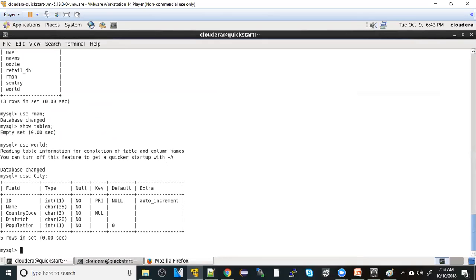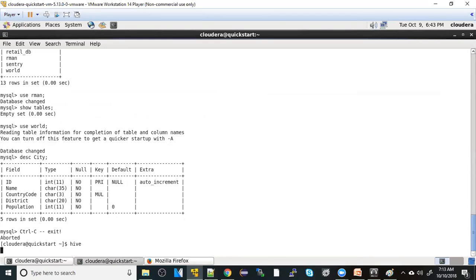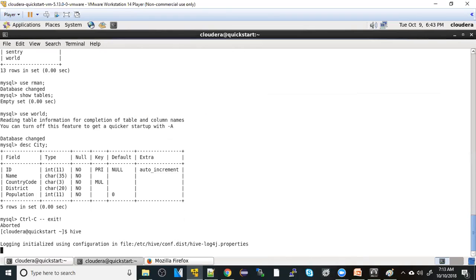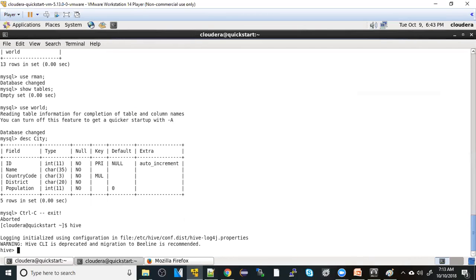So what Hive does is, let's create one Hive table. Hive is a SQL-like environment in HDFS. You can fire SQL queries, and behind the hood it will transform them. Okay, just now I'm firing up Hive so that we will see how Hive works. Currently, I am in the Hive environment.